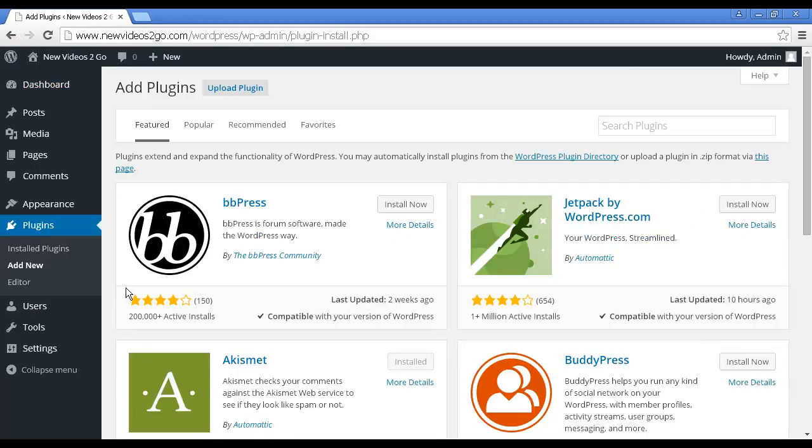It takes you to this page where you have some of their popular and featured plugins. Come to the box where it says search plugins and then type in the name of the plugin that you're looking for. In this case, it's Shareaholic. And then enter.